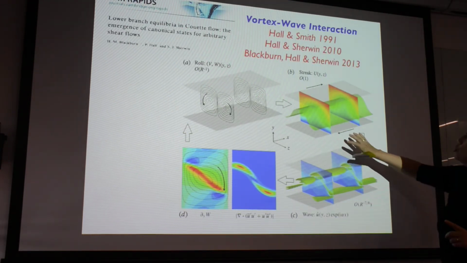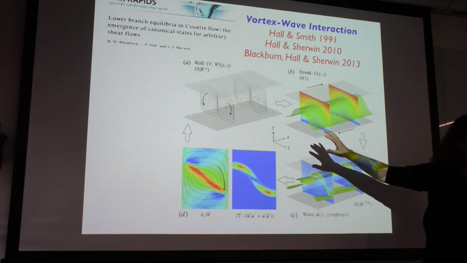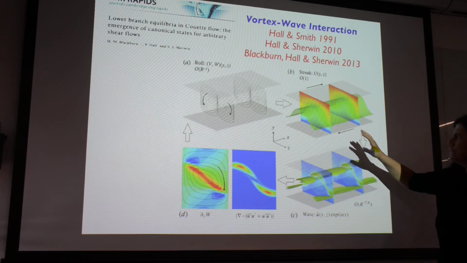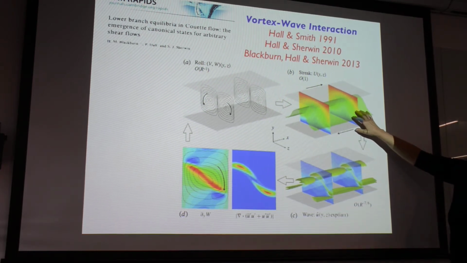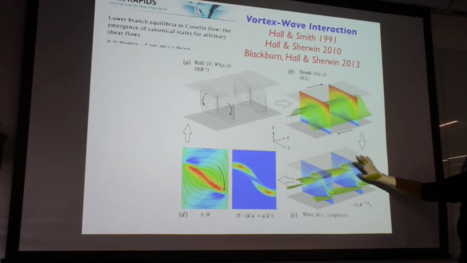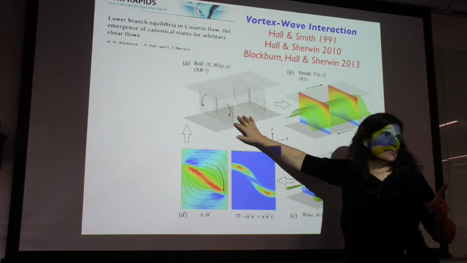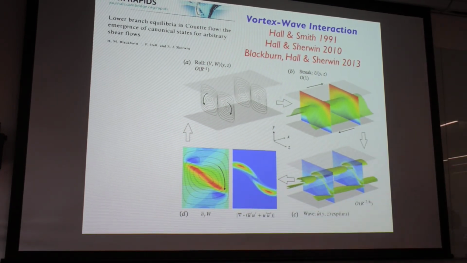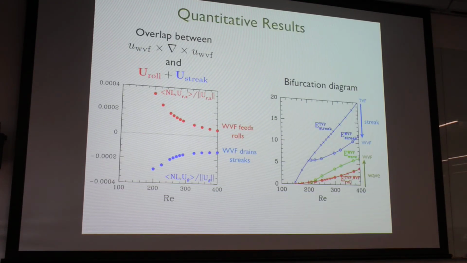Well, the energy has to be fed in from stresses and motion on the top and bottom walls. So it has to be drained out of the streaks. So it's drained from the streaks, is what this schematic picture is saying. It's drained from the streaks, and it's going to feed the rolls. Or so it says. Now, that's dangerous. Let me go back and see if that's what we really found. I think that's what you said.